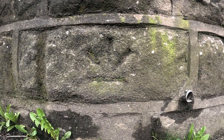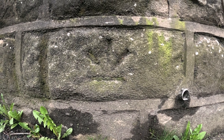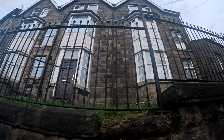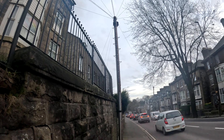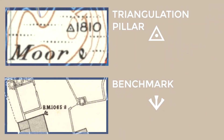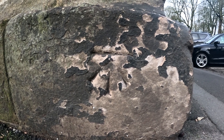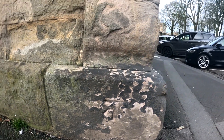The final thing to talk about are these marks. Found a few of them on the way to and from the trig points, and these are called benchmarks. Just like trig points are today, these were once labelled on maps with a simple BM and then a number, which is the height of the mark above sea level — specifically the average sea level that comes from Newlyn in Cornwall.